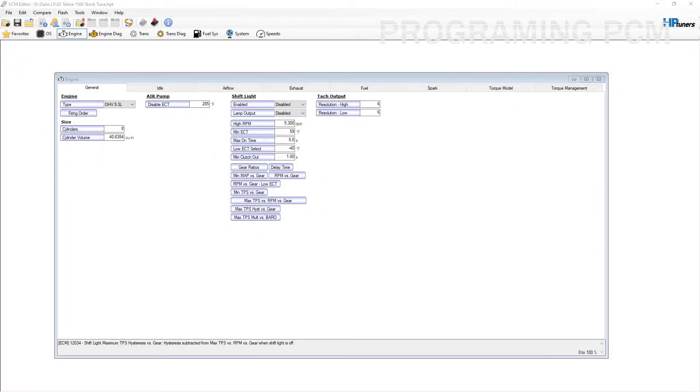We're going to go ahead and start working on getting the PCM ready to do the standalone startup. There's a lot we could cover in here, but we're not going to get that far in depth. We just need to work on the most important part, and that's disabling VATS. Everything else is kind of secondary — we don't really need to do anything else to run this. Primarily, we're here disabling the Vehicle Anti-Theft System, because otherwise you will not be able to start this. Well, you might be able to start it, but it will die immediately.